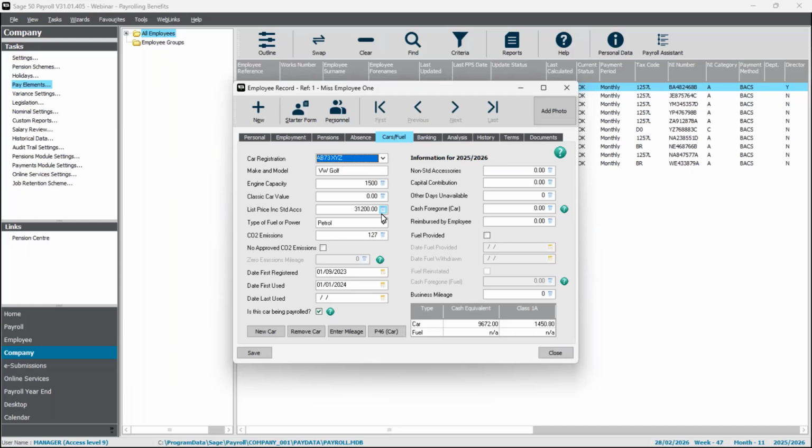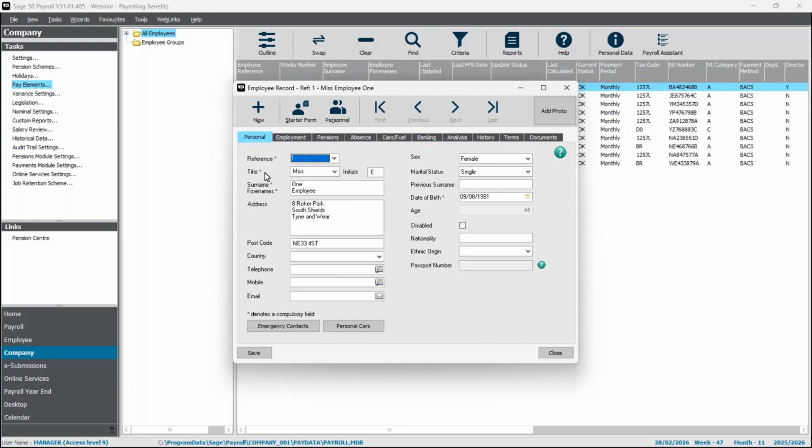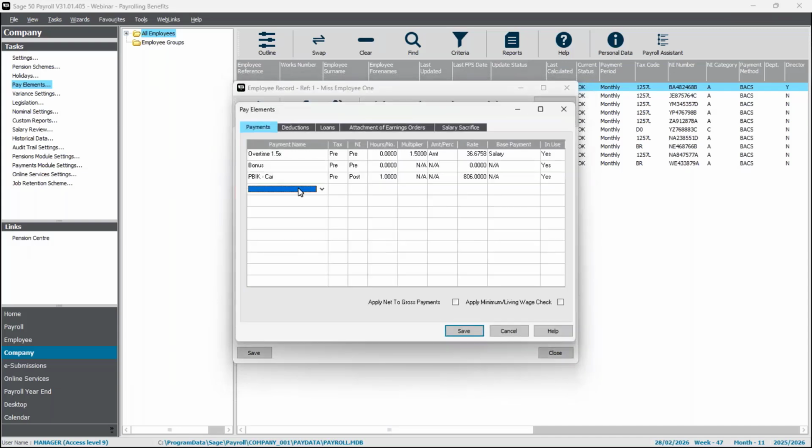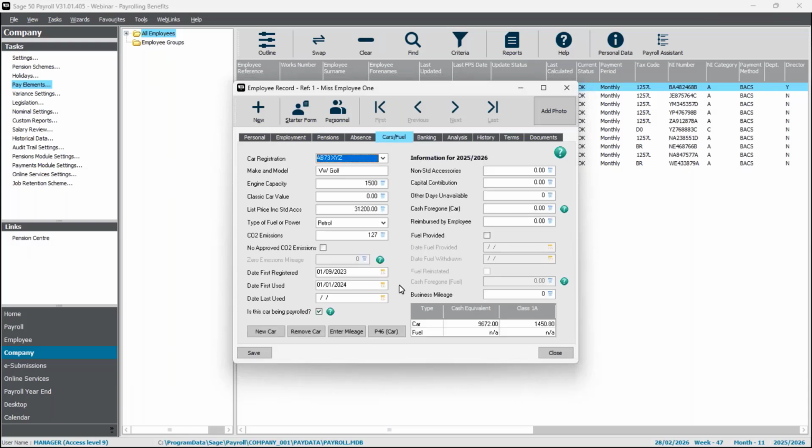So we've got the car details entered here, first available back in 2024, so this has been available for all of the current tax year. And because I've got this box ticked that the car is being payrolled, you'll see here on the right hand side I've got my annual cash equivalent, and then when it comes to doing my P11DB, I'm also going to know my Class 1A national insurance. So based on this figure here, when I've assigned the pay element, I've divided that by 12, and that's given me my taxable amount. So this is how the employee is being taxed on the benefit, and the car details are what will be included in the FPS.